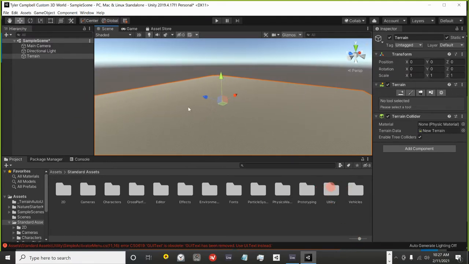But another easy way to move around if you don't have a mouse is to click on this hand tool in the tools area up here in the upper left-hand corner, and you can click with the hand and use it to move left, right, up, and down. Okay, click and drag. But we've got our terrain.